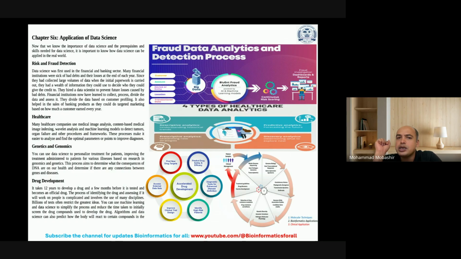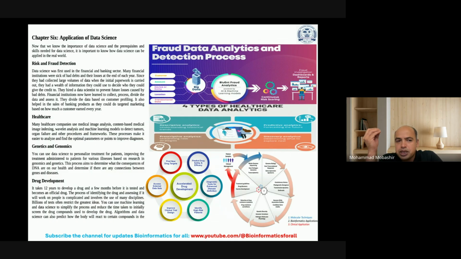For example, here, descriptive analysis in medical healthcare is one of them, then predictive analysis, then prescriptive analysis, then discovery analysis. So in descriptive analysis, understanding history, or historical trends of the patient, predictive to forecast the future, then prescriptive to unearth new strategies, and discovery analysis that is to determine what to explore next.